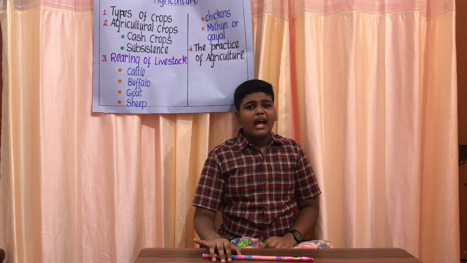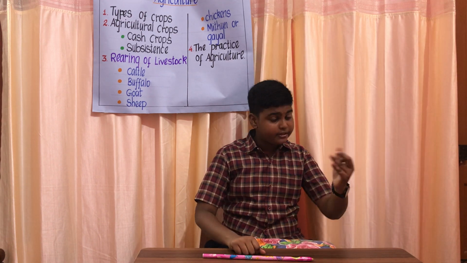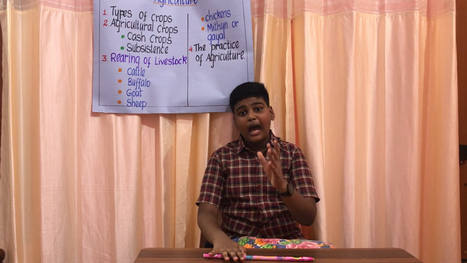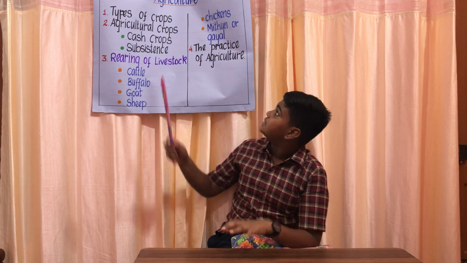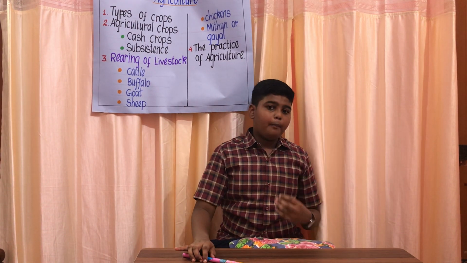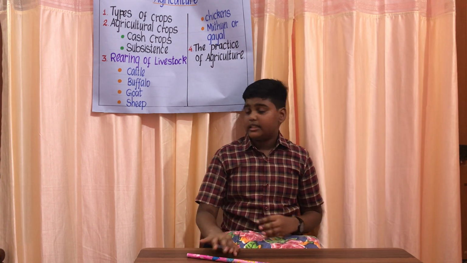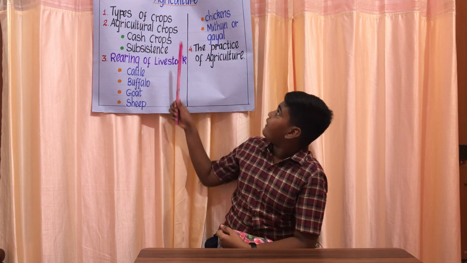Next one is goat. The state which has the largest population is Rajasthan. And did you know India has the second biggest goat population after China, which has 130 million animals? Next is sheep. The state which has the largest population is Telangana. And did you know India is also the second biggest country in the population of sheep, with about 80 million animals?